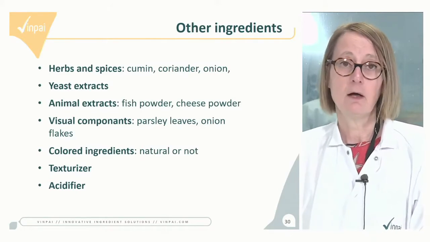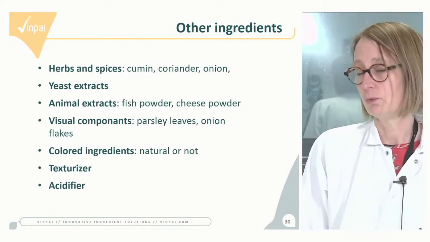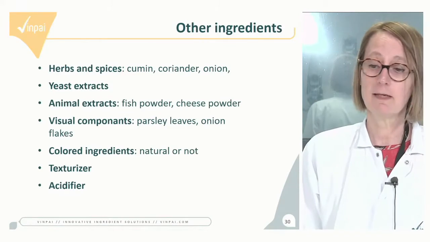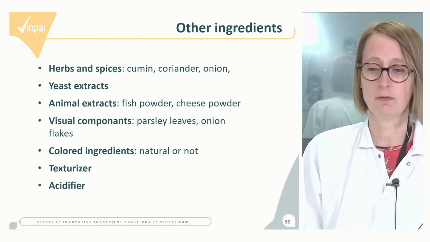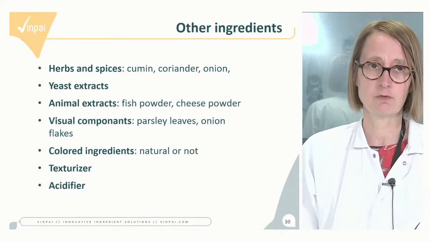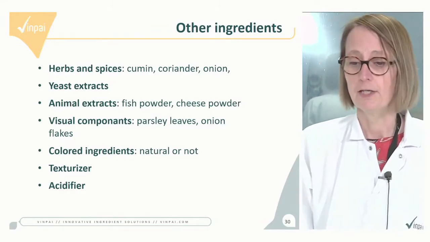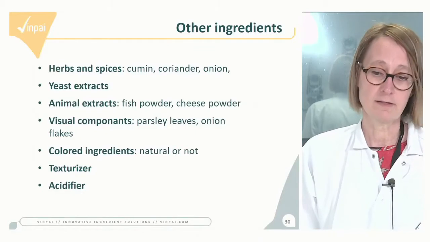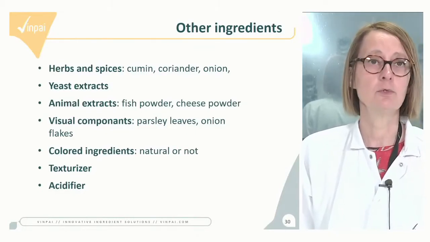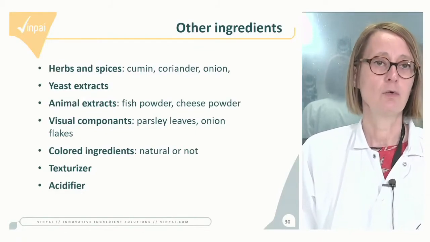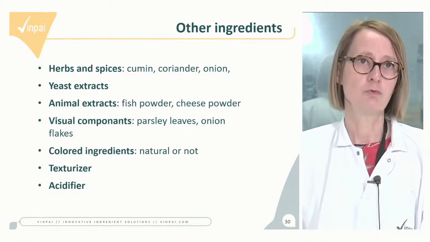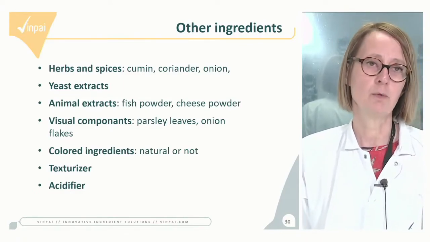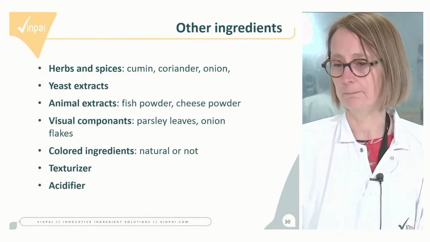And finally, on the top of those ingredients, we can find in flavors some ingredients that don't have anything to do with flavoring preparation, but that give also a flavor or color. It could be herbs and spices, it could be yeast extracts, animal extracts, visual components, colored ingredients, texturizers or acidifiers. For instance, when you develop a lemon flavor, you always need an acidifier to fully develop the aromatic profile of your flavor.